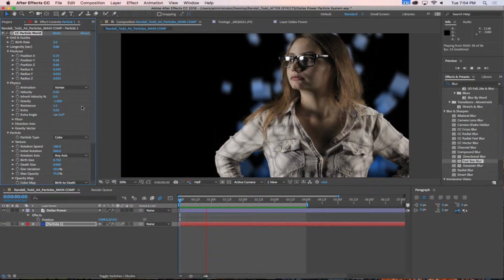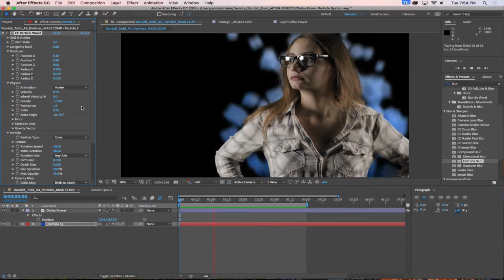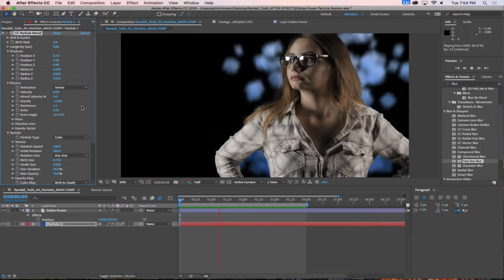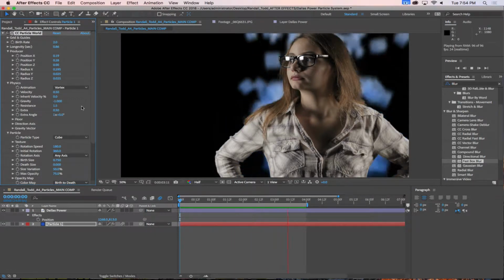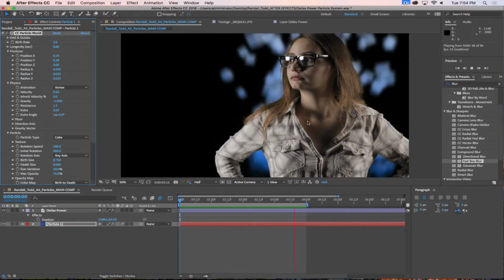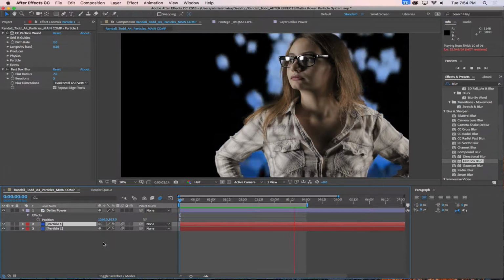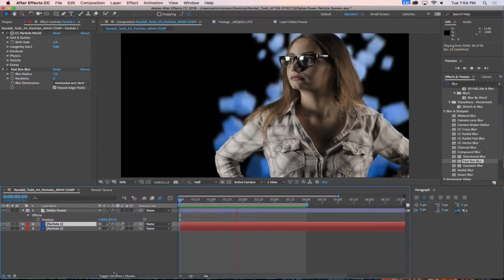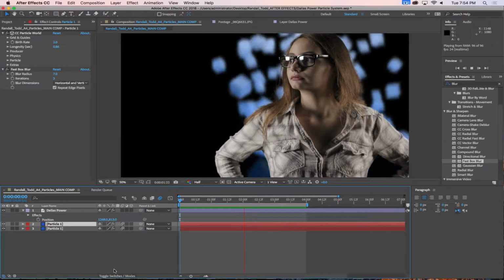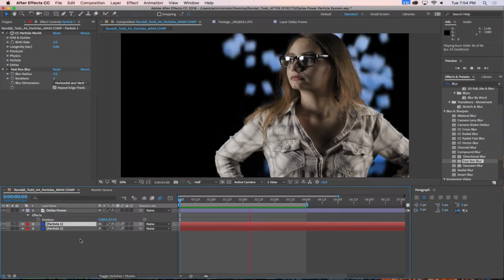So we're gonna start layering this up and changing some iterative things to make this look even more like fire. And then we're gonna go in and add additional particle systems in front and behind to give it a better look overall. So let's continue with this, and let's just take this particle system and duplicate it. And then we're going to start playing with blending modes, because blending modes is really what's going to bring your particle systems to life. So we've got particle 1, particle 2.